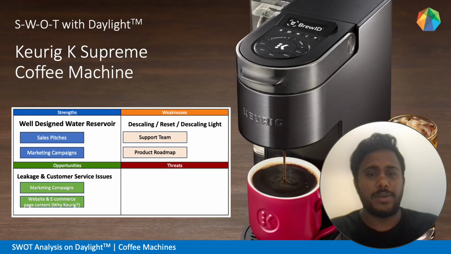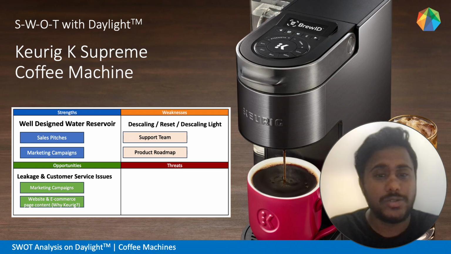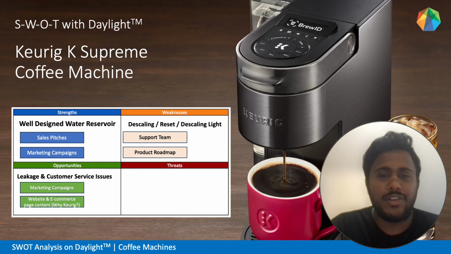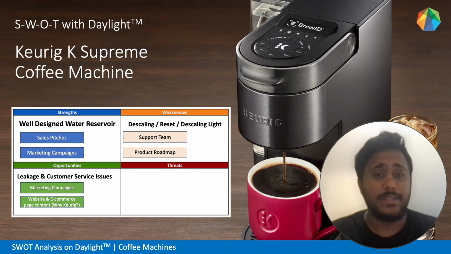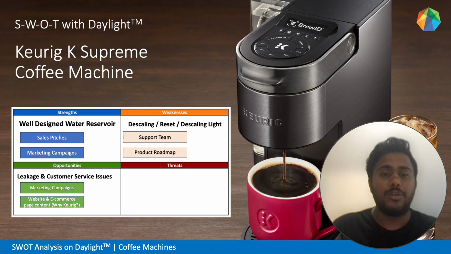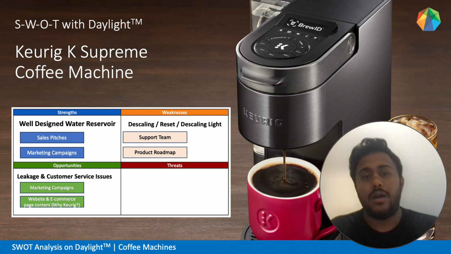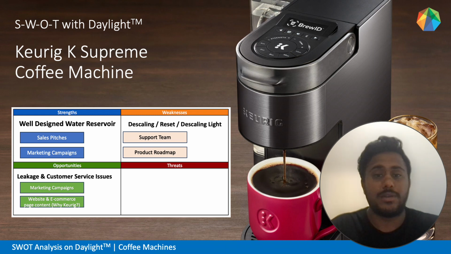So to summarize opportunities, our competitors have customer service and customer experience issues, and they have some product related issues such as leakage. These can be leveraged in marketing campaigns as well, and these can be leveraged for e-commerce content pages or website landing pages, wherein it can definitely be mentioned that Keurig machines have a good product design and we offer good customer service. We can describe the customer service in depth, which correlates to the issues that customers have been facing with our competitors. So these can definitely be the action points.